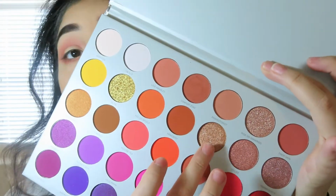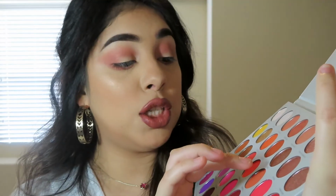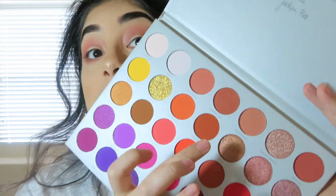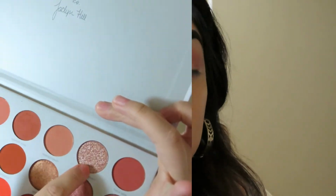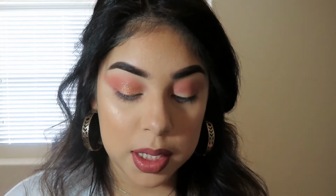Next, I'm going to go in with this shade right here, which is GRWM, which means Get Ready With Me. Oh, so pretty. This shade right here, which is kind of like a lighter pinky shade, which is called Ride or Diamonds. And this is going to go towards the inner corner of the eye.